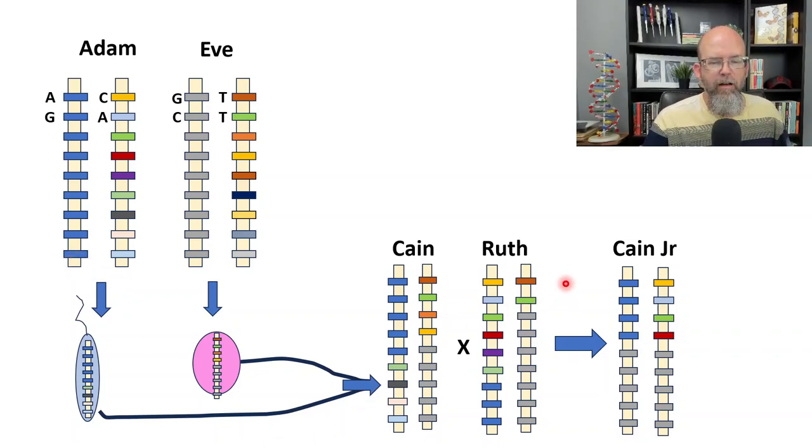Great. You still have the problem, even if there was crossing over at a high rate, that if you're in a small population and Cain goes off with his sister and then has three or four offspring, they're going to lose a huge number of those variants. So under any of these models, you're rapidly losing variation. 20, 30, 40% of the variation is probably going to be lost in the first 15 or 20 generations through this effect, because these are linked to each other. There are haplotype groups. So I'm going to back up.